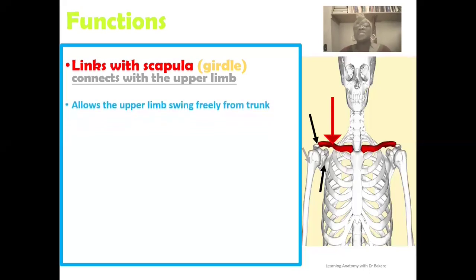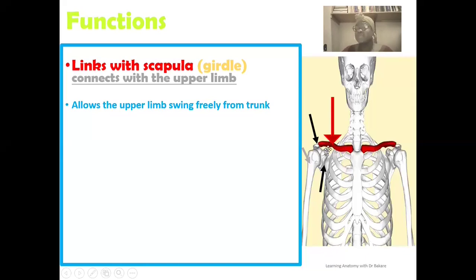The clavicle is also seen to allow for the easy swinging of the upper limb, and it does this through the alignment that it creates around the upper region of the trunk. If you look at the placement of the clavicle, we already established in our previous slide that it is a horizontally placed bone. And because of this horizontal alignment, you see that it's able to extend laterally. Because of this extension, this lateral end is then able to connect with the scapula. And on the lateral edge of the scapula, we then have the connection of the upper limb.